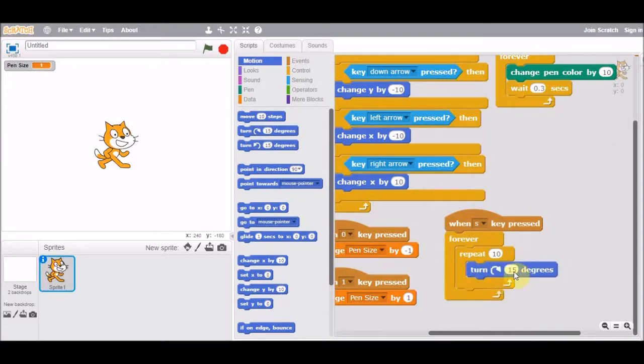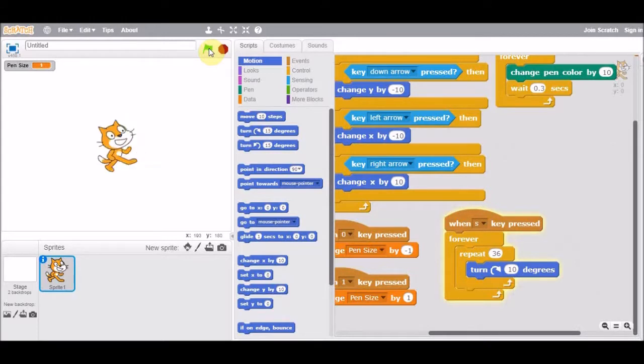And the numbers here are fairly important. If you want him to do a full turn, you have to make sure that these two numbers multiply together to give 360, which is a full circle. So the easiest way to do that is to say we want 36 repetitions of 10, because 10 times 36 is 360. If we actually try that, we just press S, you can see he does a full flip, and he keeps going around consistently.